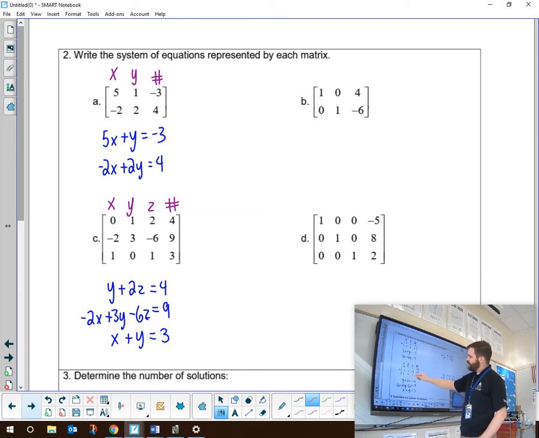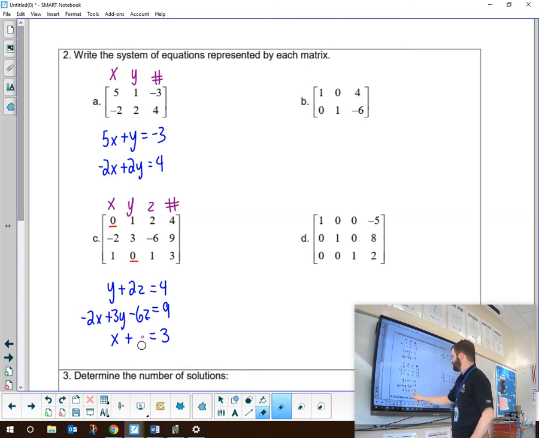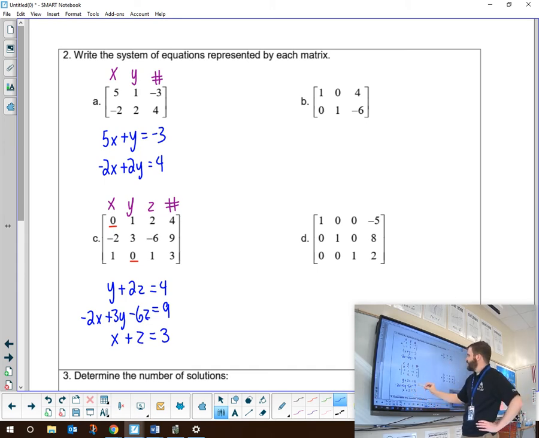Here I have system of equations. Now you'll notice, if you ever see a 0 in here, that just means that we don't have one of those. Okay? So, actually made a mistake here. This shouldn't be a y because we don't have any y's on that one. It should be a z. So look, here I don't have any x's. I just have y's and 2 z's. Here I have one of each, or I mean something in all three. Here I have an x. I don't have a y, but I do have a z. So it kind of matches up that way.